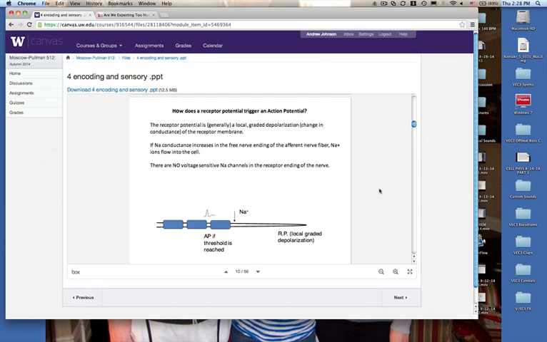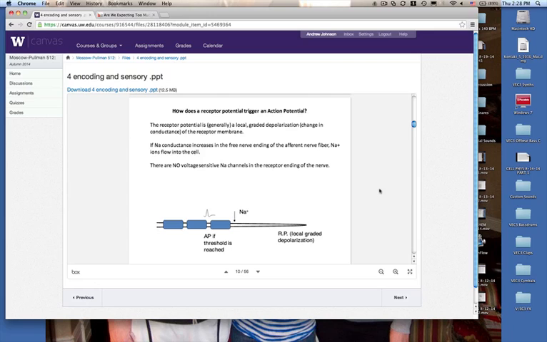This would be an example of maybe sensory receptors in your skin. So you have sensory receptors in your skin. They have little detecting fingers out here. The cell body would be about here, and then you send the information on to the spinal cord. So you don't have voltage-gated channels there, but they're going to be close, in proximity, and depending on how large this receptor potential is, that influences how much charge you're going to draw from here and how long you're going to be drawing charge from this region. And that, in turn, will give you a different number of action potentials.